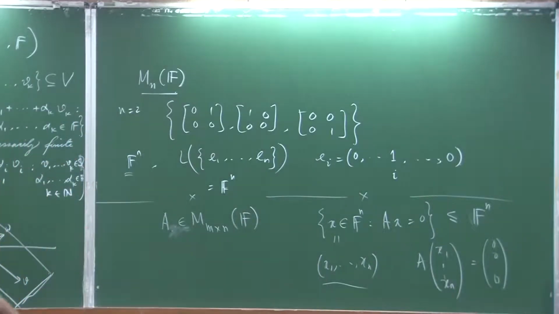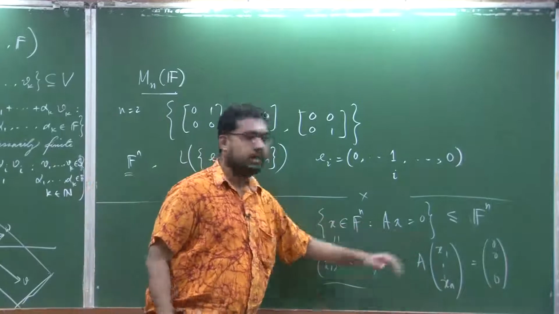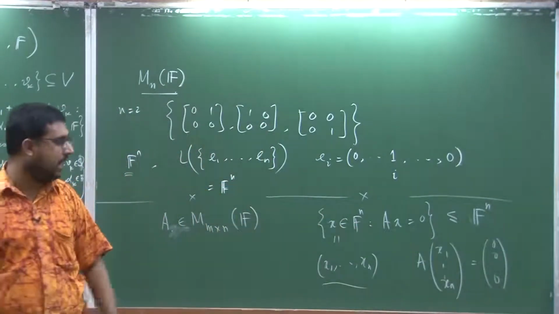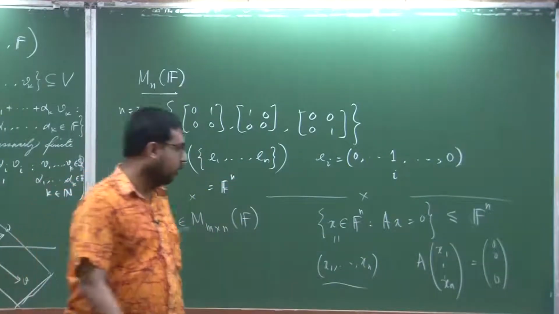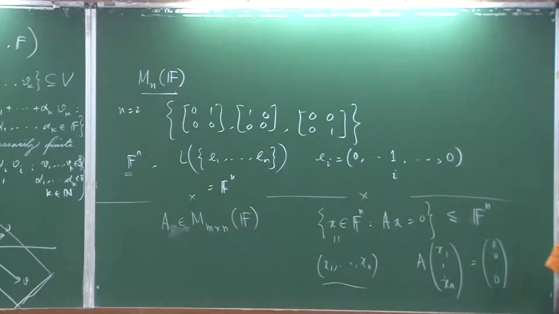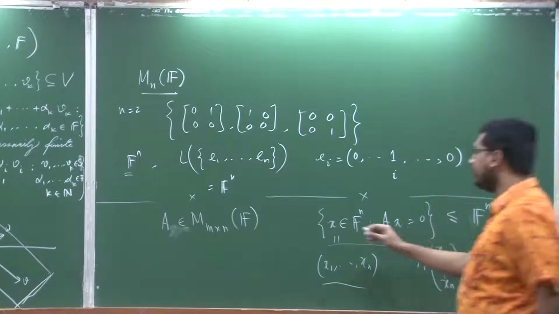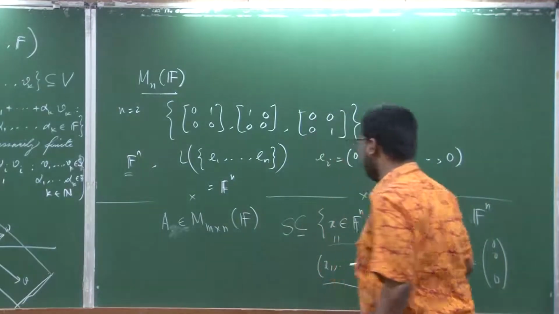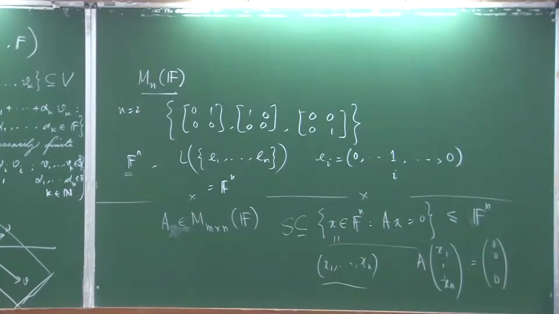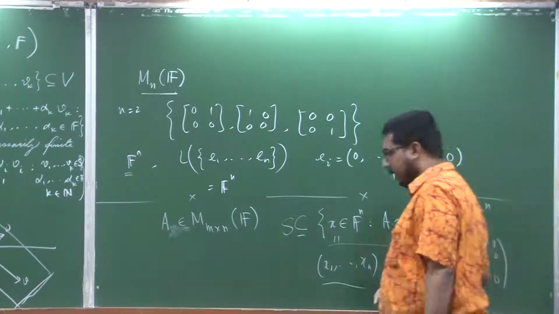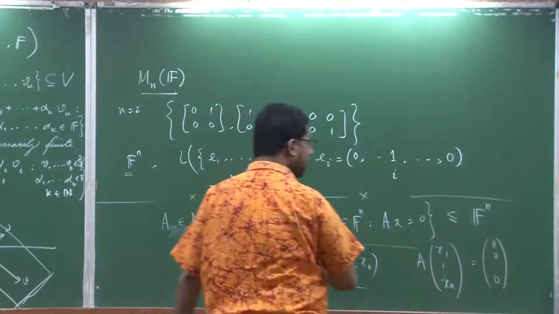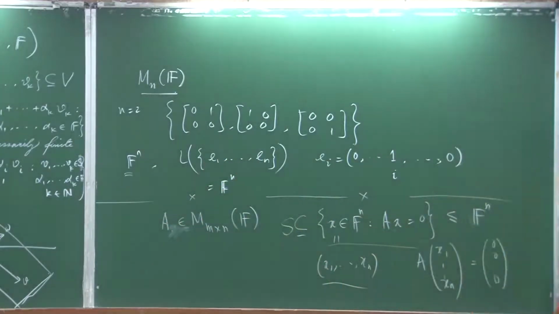Let us try to see a subset S of this subspace which spans this subspace as well. I repeat, what I am going to do is look at a subset S of this whose linear span will be this subspace itself. So, what is the natural choice for that? Recall that for such a matrix, how do we find all such vectors x such that Ax is 0?